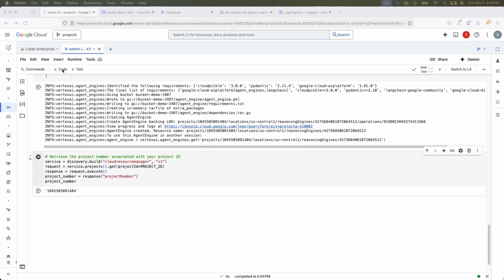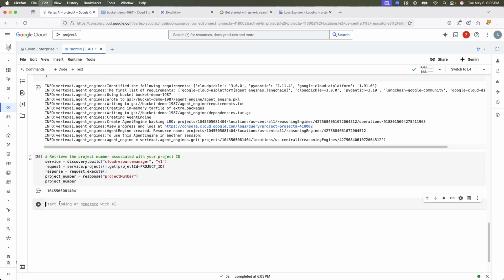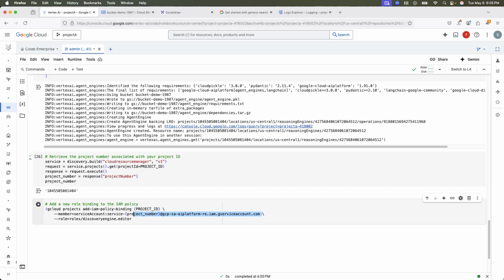Now let me assign a role binding to that service account. So you can see that I am adding this service account, which will start with service and the project number. This is my project number, and this entire thing is the agent, right? And I'm binding the role of Discovery Engine Editor. Discovery Engine Editor role we will assign to the agent service account. And after you complete this step, your remote agent will be able to retrieve the documents from the data store that we have just created in the Vertex AI Search, right?